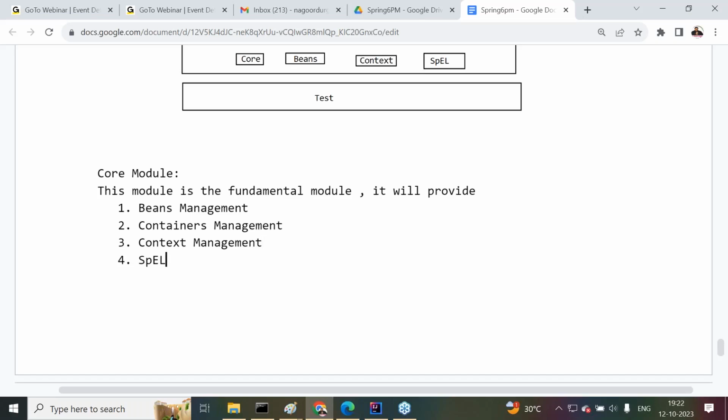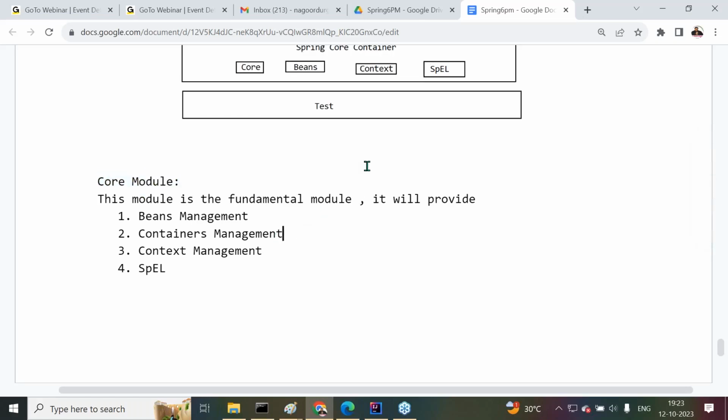This expression language can be used to manipulate the bean data. Inside a bean, for example, some properties are available. I want to get the properties data explicitly, or do some operations over the properties data. Or else I want to create a separate, duplicate bean object with the same data of the present bean object. Some manipulations: I want to copy the data from one bean object to another bean object. Everything we do with SpEL. So these many concepts happen inside the core module. Sir, I won't forget my point. This is a simple overview of each and every module here. I'm telling you, just try to understand it clearly. See, this core module is covering almost all these points.